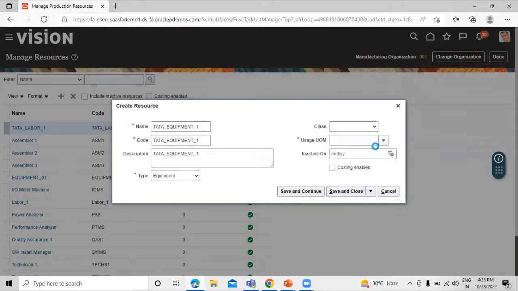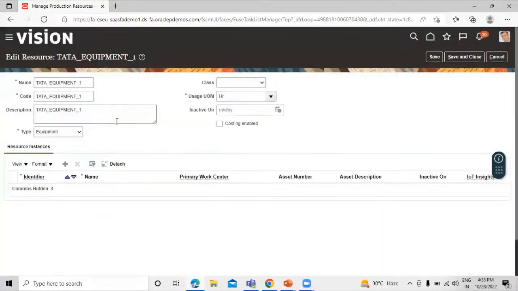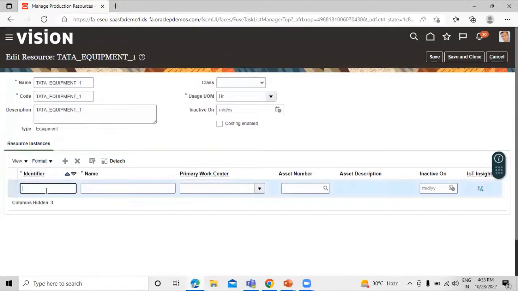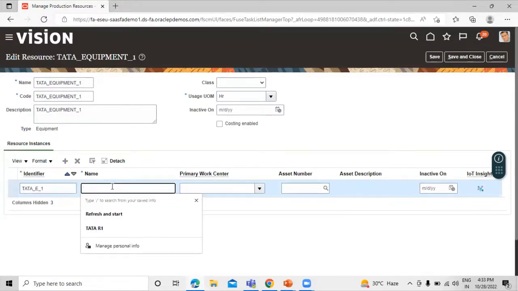With the same unit of measure, let's click on save and continue. So we are redirected to the resource instance page. Let's click on create for this resource. We have Tata_E_1, and you can define the same.